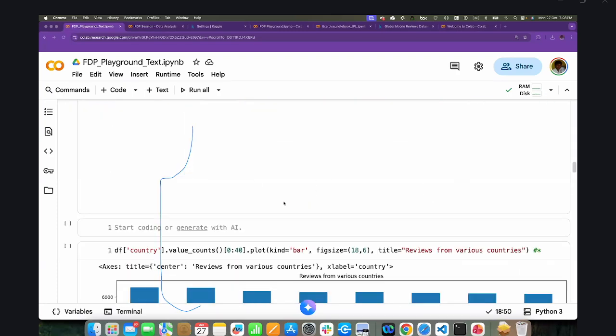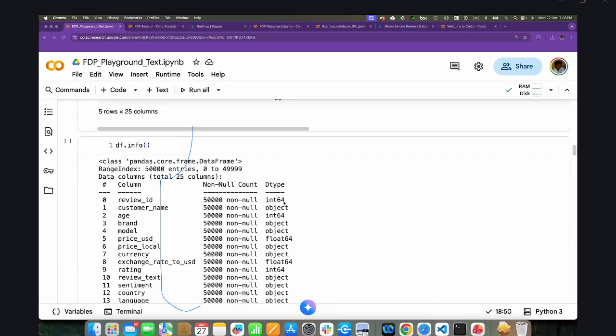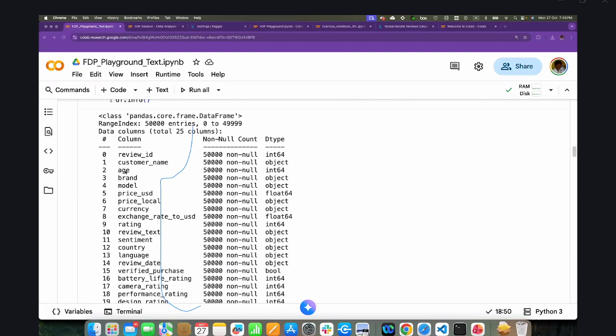If you look at this data set itself, brand, model, currency, sentiment, country, language are all categorical variables, because there are only a limited set of possibilities. Whereas age is a numerical variable. Price USD, price local, all these are numerical variables.